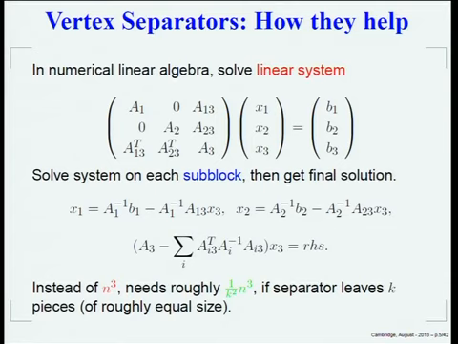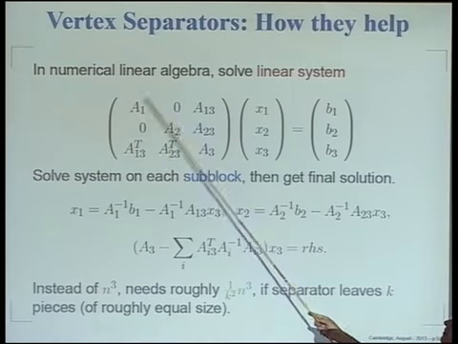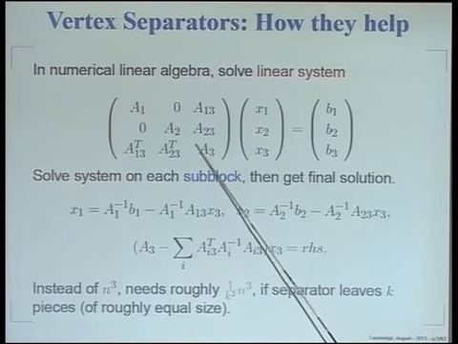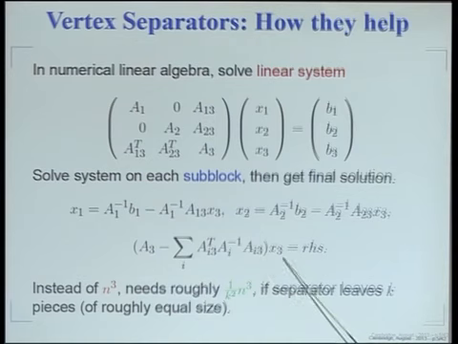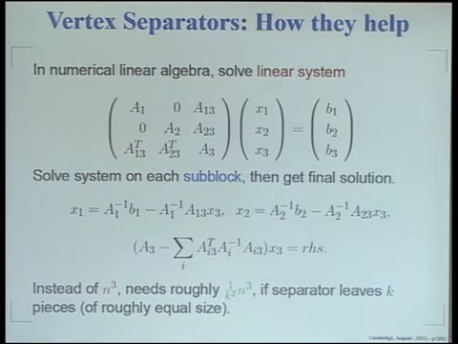If the system matrix would have this structure, A1 is a big block, A2 is a big block, they have nothing in common, and then there's a small tiny block A3, so maybe just a few variables, then you could say this system could be solved essentially by solving the system on X3, a small system of the order of A3, and then you do just some back substitution, using Schur complement arguments. So the point is, instead of order n cubed operations, I would have an effort of order n cubed divided by k squared, if k is the number of blocks. So this is interesting.